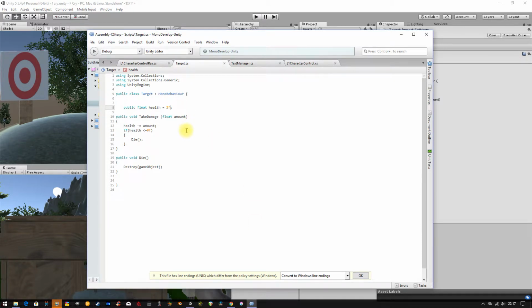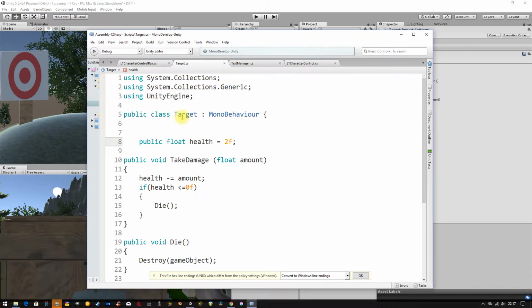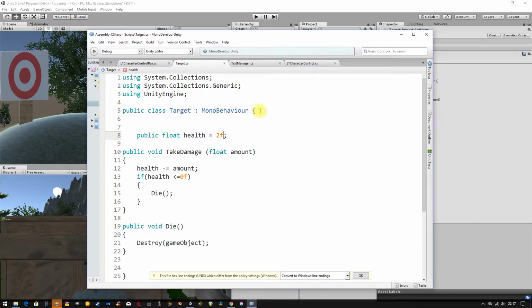So here we go. So the first thing is we've got our class, so our target. We have made a public float, which is health, and that obviously is specific to the object that holds this script. So we can have some targets with a health of 2 and others with a health of 10, as we've seen.